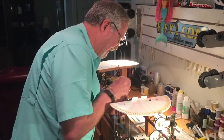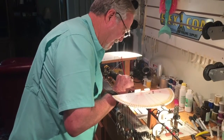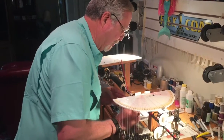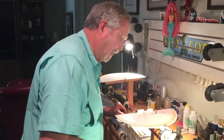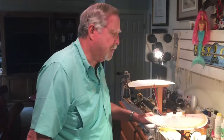So is this something that's done pretty regularly or commonly in the industry, or is this something that's kind of unique? No, this is not what I would call common. Most thread artists, which are custom rod builders who do fancy thread work, do what's called cross wraps, and some of them are just absolutely gorgeous.